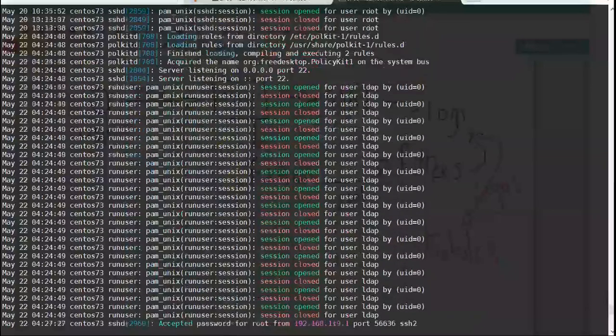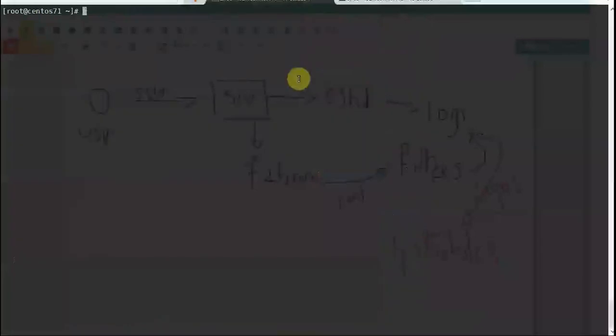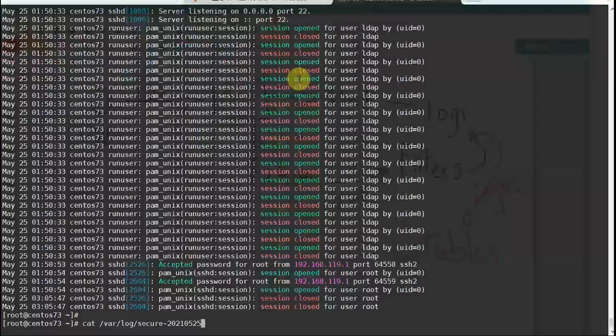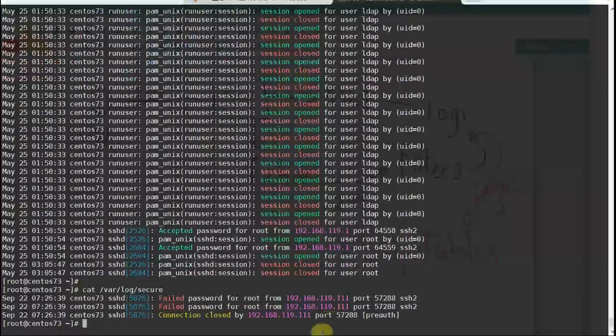For example, if we want to try, we can use ssh root@ my server's IP, and then I just leave the password blank. And then when we look, there is a line that shows us failed password for root from a host.